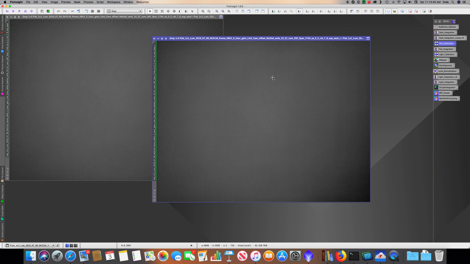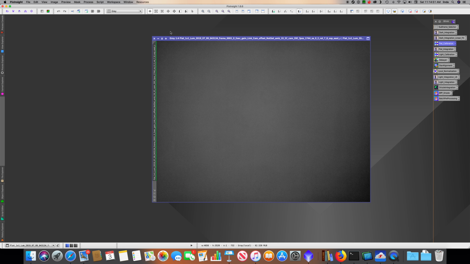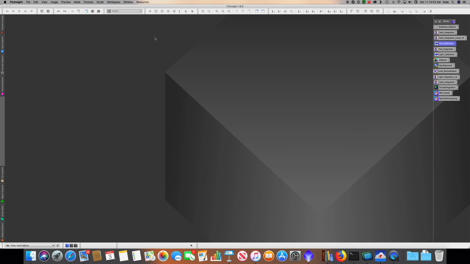And you can see they look pretty similar, like they should. At 0.2 seconds, there's not that much dark current to subtract out. Let's go take a look at our next step.